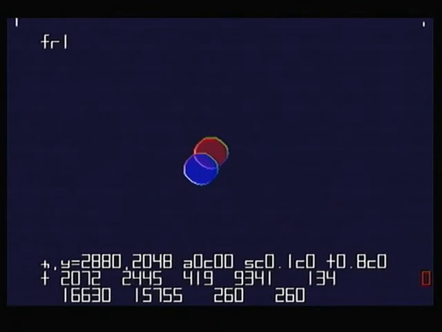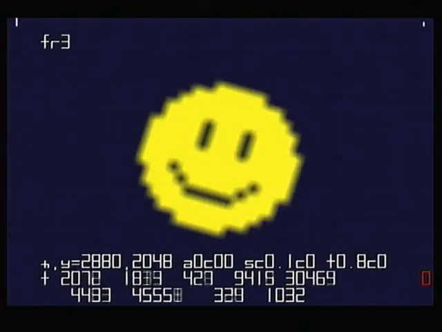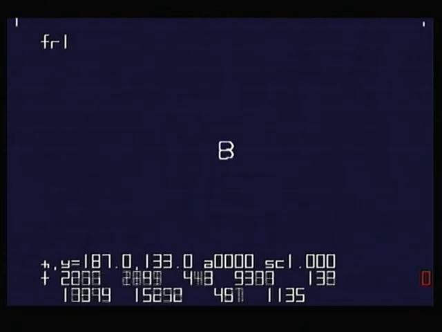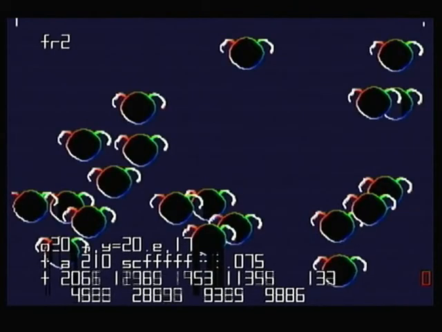Okay, press A again, you get to the familiar smiley sprite. Press A again, you get to the familiar text. Press A again. We'll get back to that initial one, only this time there's many of them on the screen. And this was a way for me to test how fast I could draw a lot of objects at the same time. You can see a little bit of graphic corruption at the bottom where some of the objects overlap the debug text, and that's due to the way that I am filling the object.